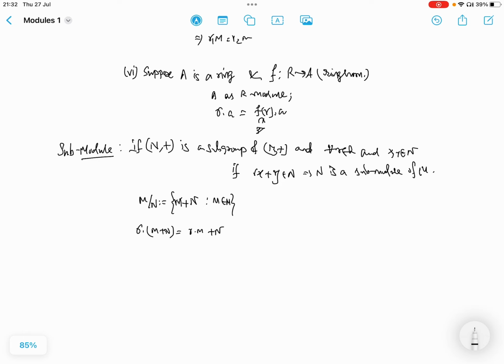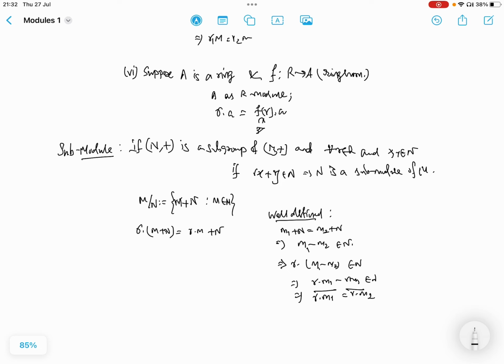This is a well-defined map because if M1 plus N is the same as M2 plus N, then M1 minus M2 belongs to N. And because N itself is a submodule, any r dot this will again land inside N. So by the distributive property, this minus this belongs to N. So the class of this is the same as the class of this.